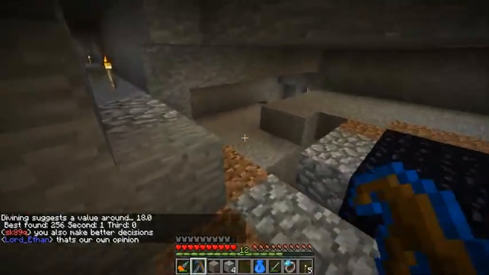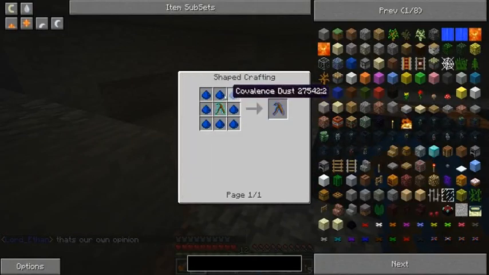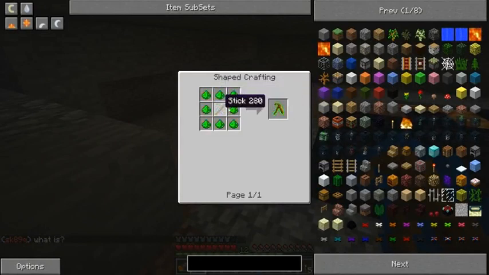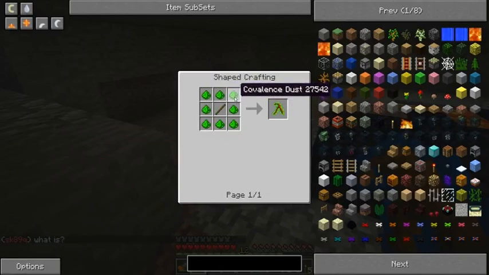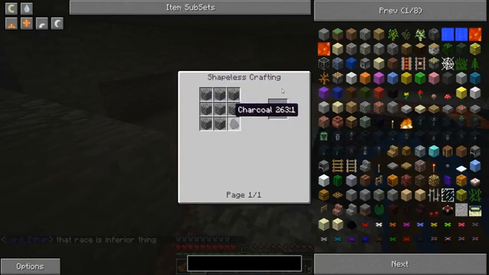I'll show you how to craft this item. It's fairly simple. This is the third tier one, which requires the second tier one inside of that, and then the first tier one is just a stick with some first tier covalence dust, and the recipe for that is just charcoal, and it must be charcoal with some cobble around it. That gets you 40 of those.